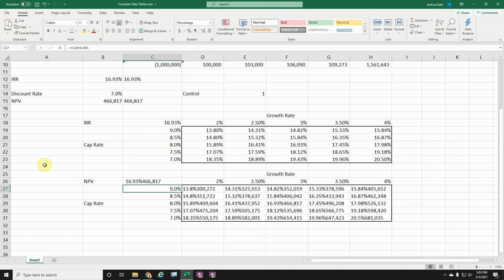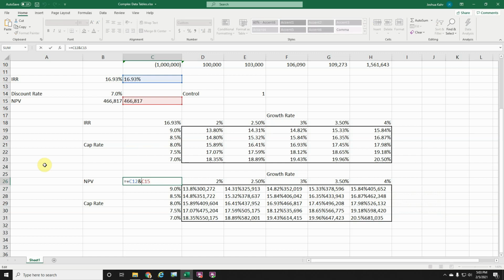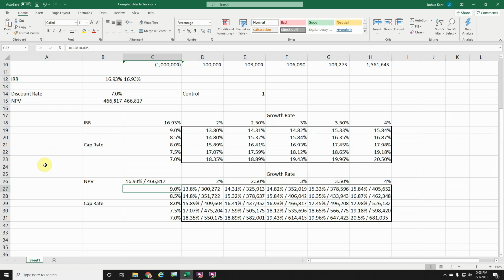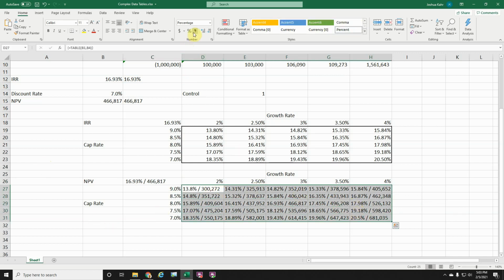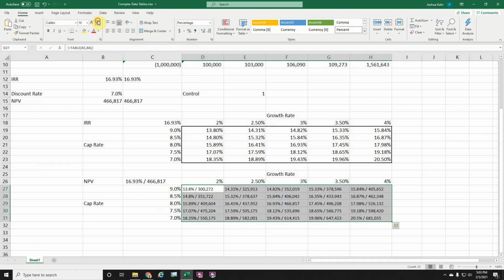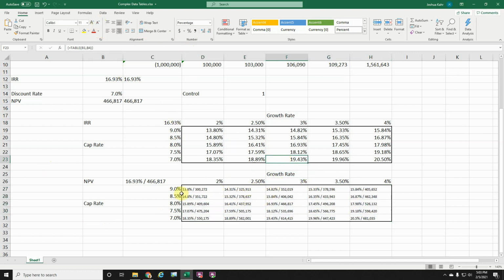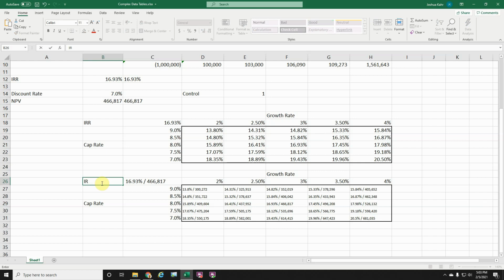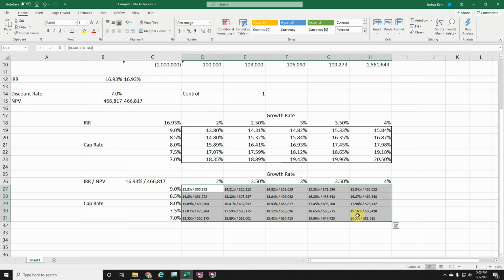That, of course, is ugly as heck. So let's do IRR and quote space slash space quote ampersand. In other words, have a slash between them and do item 1 and item 2. And then maybe you might want to make that smaller so it's nice and tight. And now we have, I could write this as IRR and NPV or IRR slash NPV. And there you go. I've got an IRR calculation and an NPV calculation in the same data table, and it's working. I mean, that's basically it.